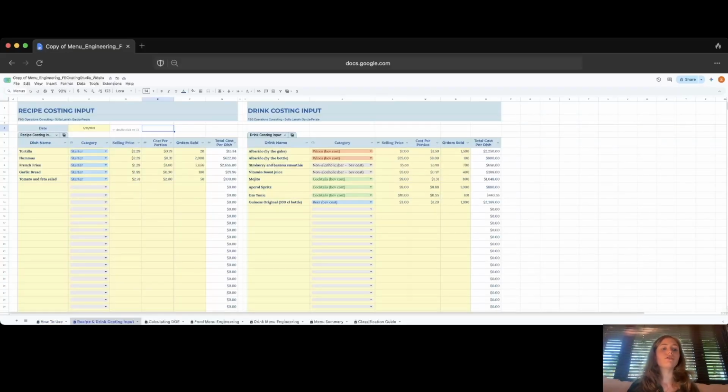So here you fill in four things per dish: the category, the name, the selling price, and the cost per portion. These you can copy directly from the recipe costing sheet. Then the orders sold for the period you're analyzing. Orders sold comes from your point of sale system or your sales report. Even if it's an approximate number, it's enough to run the analysis. I'm going to enter the rest of the sample menu. This takes about 5 minutes in real life in total.